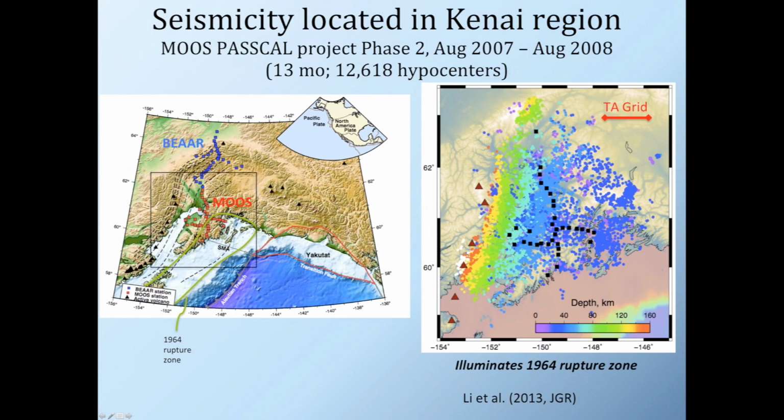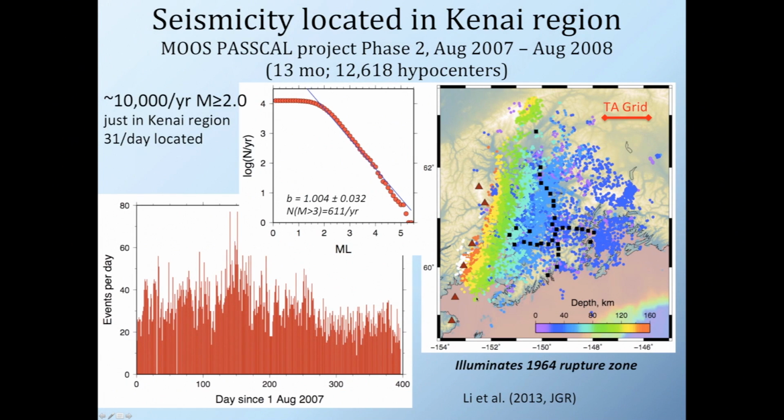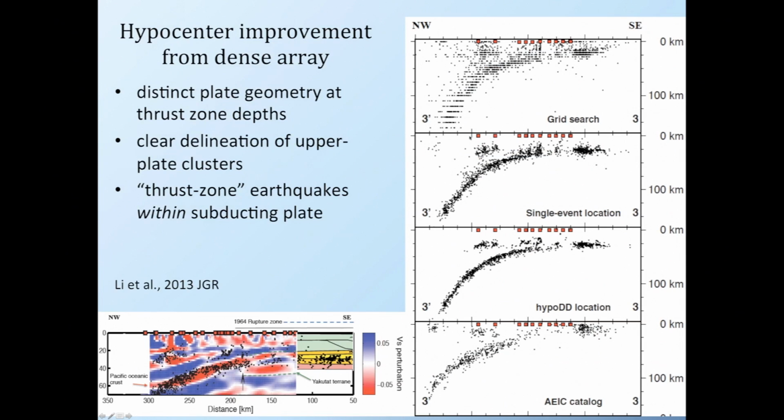And I'll show you just one example. This is from a paper that just came out in JGR from Lee et al. Well, first, what this really means is we're recording something between 20 and 40 earthquakes a day, every day. After 13 months, the grad student, Lee, I think, was starting to pull his hair out, trying to figure out how to deal with all these earthquakes. But it corresponds to something like 30-some odd earthquakes a day. You can extrapolate or interpolate this to a few hundred, a couple of magnitude 3s per day, or 600-some odd per year.